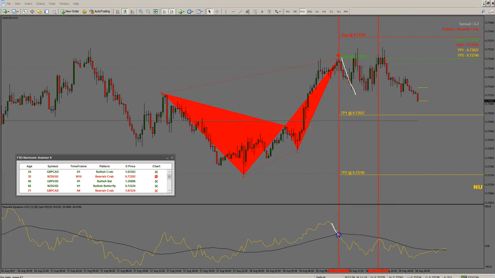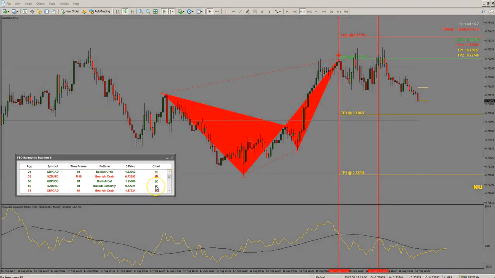Because I see already, there will be an extension. There will be a pullback. Okay? And this is what I see here, I really don't like it. It needs to be like this, as I have shown you in the previous examples. You need to have a really clear bearish formation, okay? I never trade pullbacks. I never trade like this. And here, you can see the result. It looked like this.